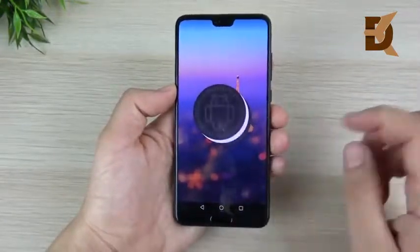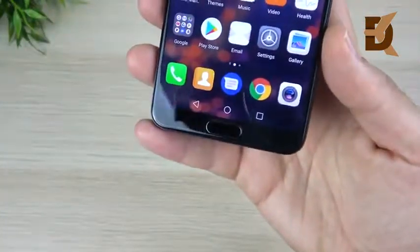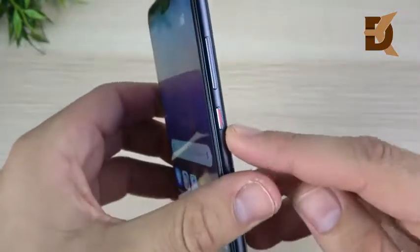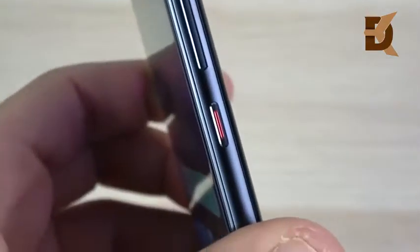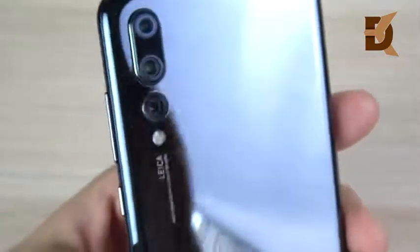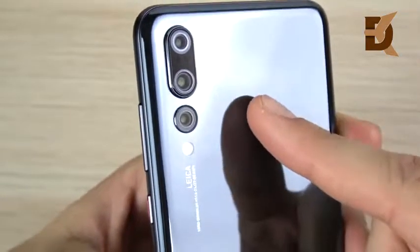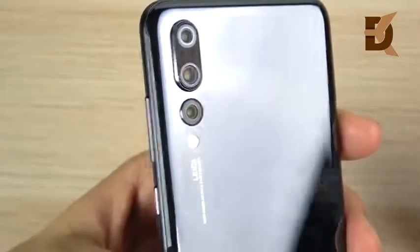You do have a fingerprint scanner at the bottom of this device — it's just out of the way and small enough not to ruin the device. On the side, there's a power button with a little orange-colored slit inside it, which gives the device its own unique aesthetic. You also have a volume button on the side. On the back is where things really get interesting — that triple camera setup consists of an 8-megapixel sensor, a 40-megapixel sensor (the biggest since the Nokia days), and a 20-megapixel black-and-white sensor.